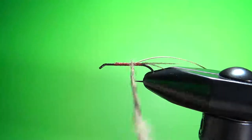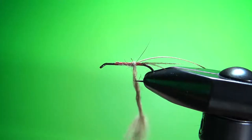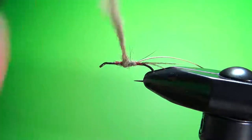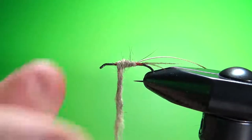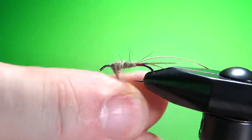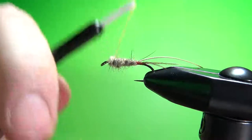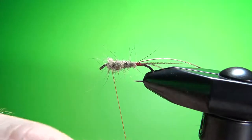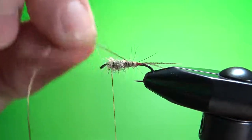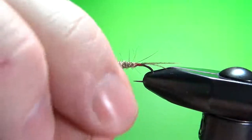Push it up to the top to get those first two wraps, then pull it down and get a little tighter. You don't need a real tight noodle on this — we've got the rib in there, but it makes it a little bit easier to wrap. Build a little taper as you go up, a little wider right there, and leave about two eye-lengths back since we have a hackle and a little wing to put on. It's kind of buggy looking right now but counter-wrapping the rib will take care of some of that, and you want it to be a little buggy anyway — that's part of the effectiveness of this hare's ear series.